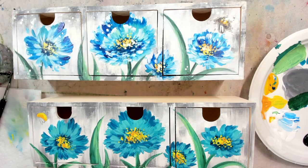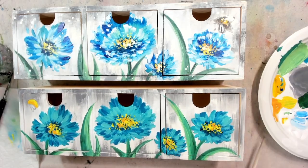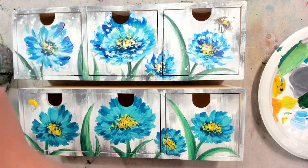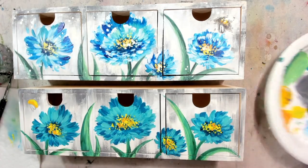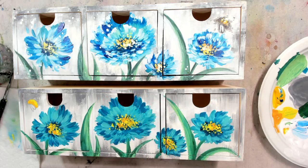And as that's drying, we can move back to our flowers and we can add white flower petals on my flowers. And again, you can do this with a medium brush or the small brush. I think I'm gonna stay with a medium. But this time you're just gonna use, oh, where's my painting part of my brush. So this time just probably don't use blobs of paint, I would say.